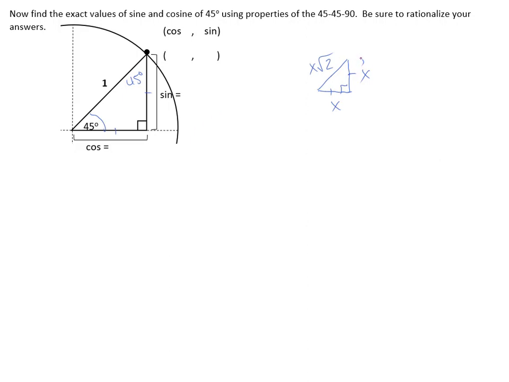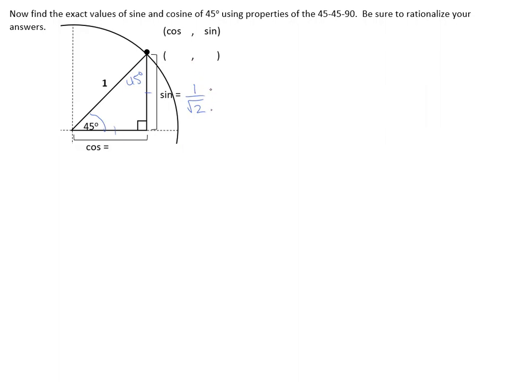So instead of multiplying by root 2 to get to the hypotenuse here, to go backwards to our legs, we need to divide by the square root of 2. Okay, so we're going to take our hypotenuse here and divide it by the square root of 2. And if we do that, remember dividing by something is the same as multiplying by its reciprocal. So 1 over root 2. Okay, so we need to take our hypotenuse, 1, and divide it by the square root of 2.